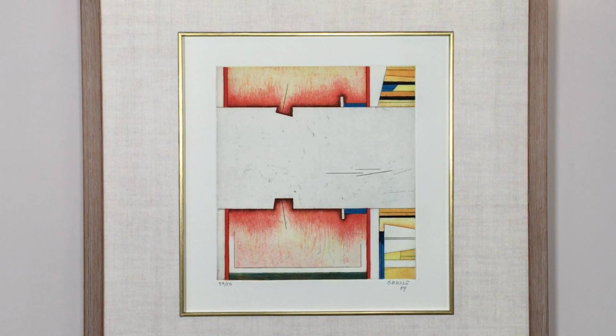Most importantly, the color gray, or if you want to call it an off-white, which covers the middle of the piece and represents in spatial terms the area of the piece which is closest to the observer. So when we look at that gray area, a couple of things happen. One, when you look at the form itself, you have two areas that look like they're cut out of the form. One up above on a sort of diagonal, and one at the bottom. In both cases, these have a very sharp edge to them, almost razor-like.